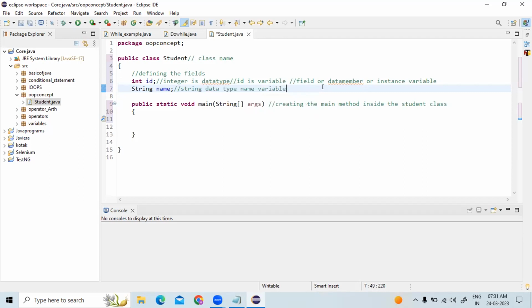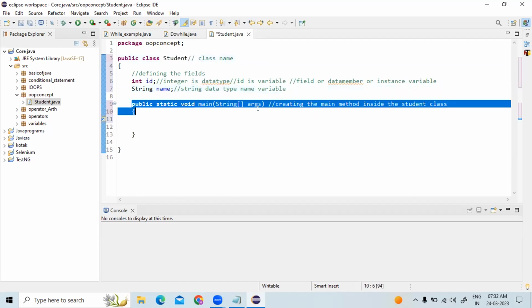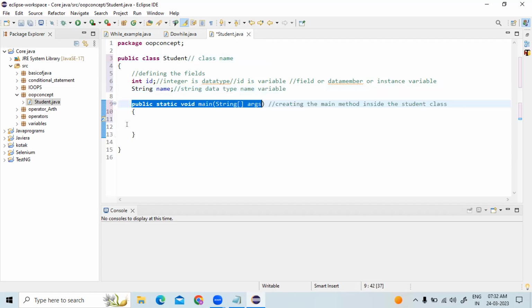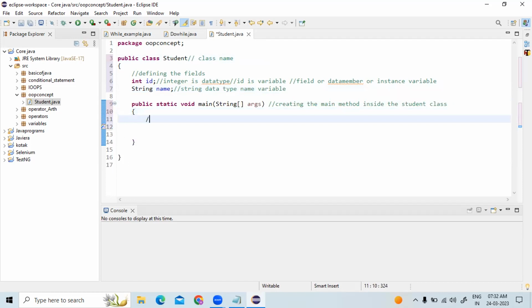Yes. Okay. So thereafter, we have created a main method inside the Student class. So this is our Student class. Inside the Student class, we have created this main method. Now, what is the syntax of creating an object?